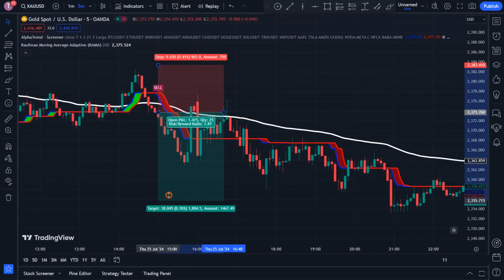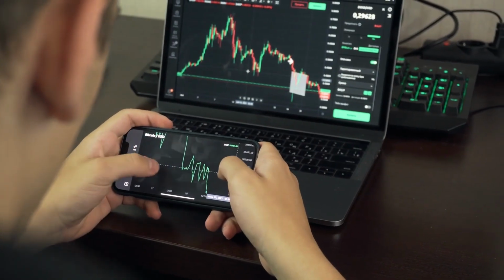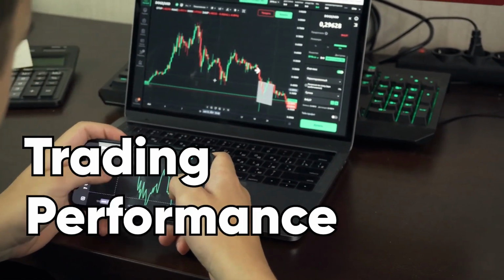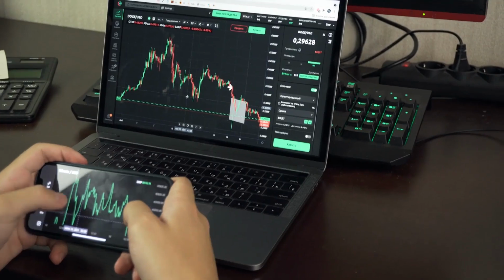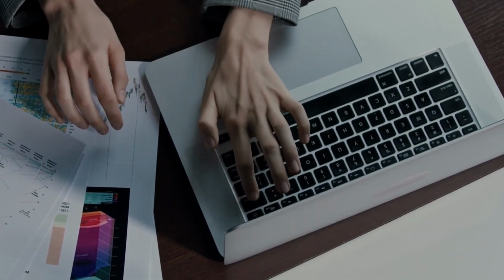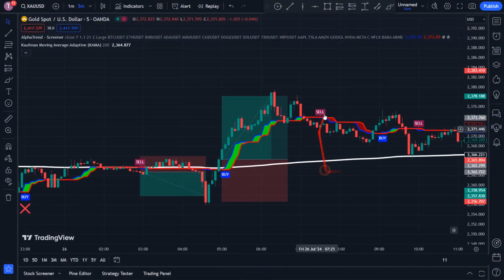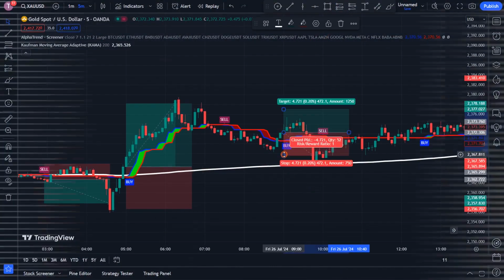Now that we have reviewed all the steps of this strategy together, I hope that using it can help improve your trading performance. I remind you that success in trading requires practice and continuous analysis, and there is no guaranteed strategy for success. But with the appropriate tools and risk management, you can increase your chances of successful trades.